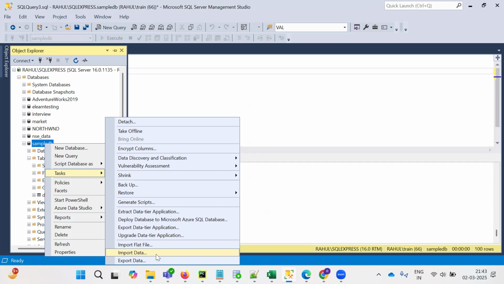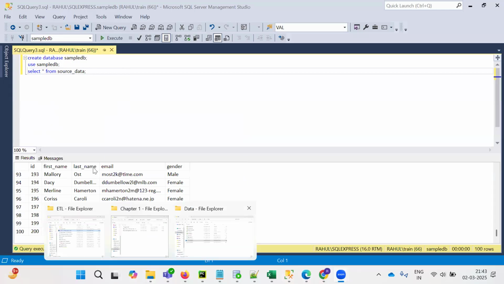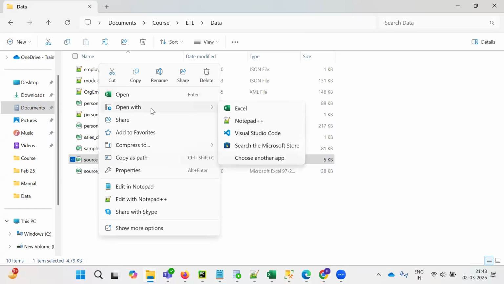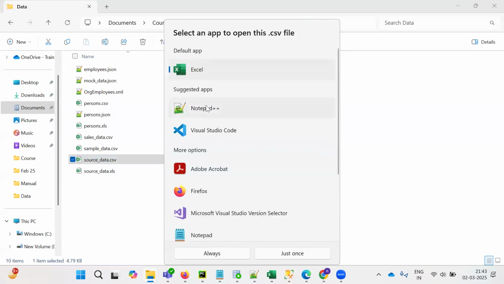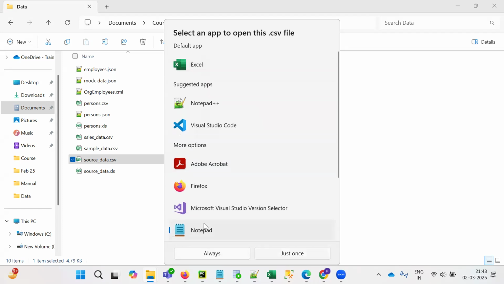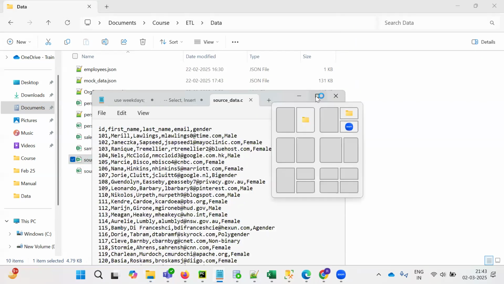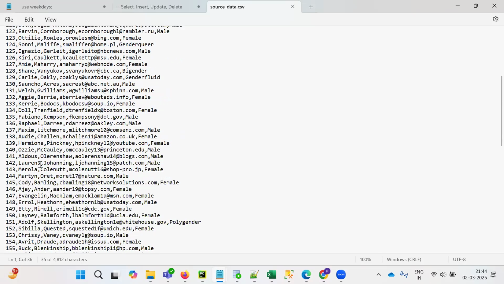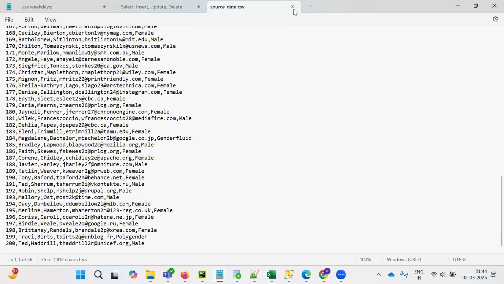We can also open this CSV file in Notepad. Open with Notepad. You can see the first column and everything is comma separated. So this is treated as a flat file.